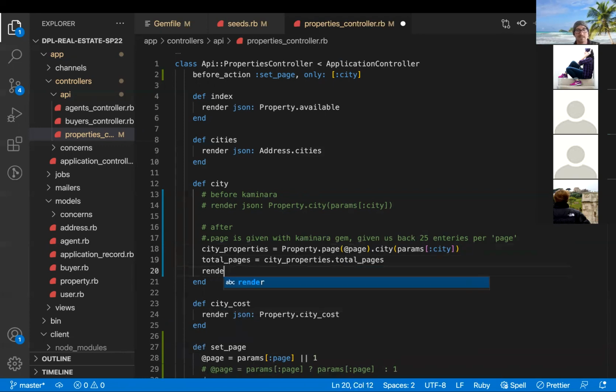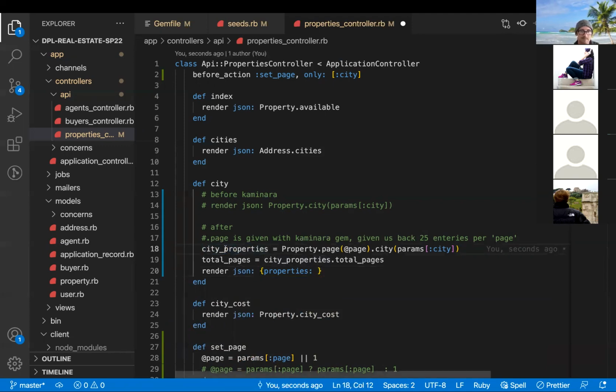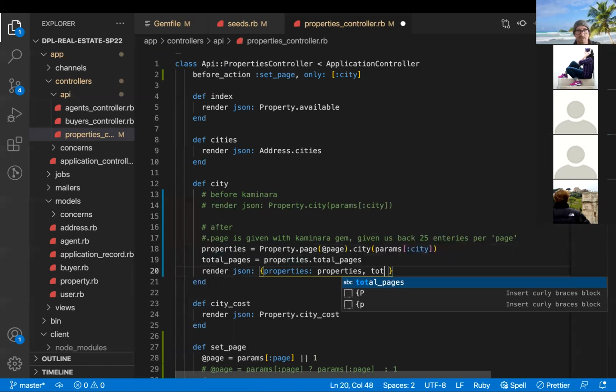So now what I can do is I can render JSON properties. Let's just call this properties. That's fine. And then total pages.